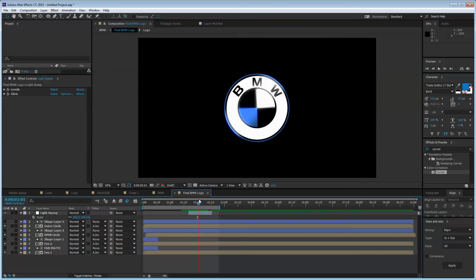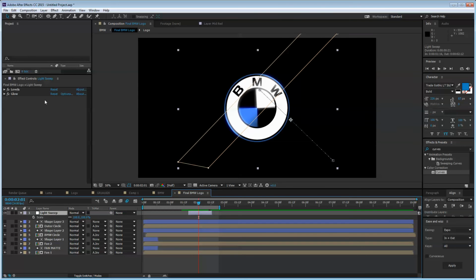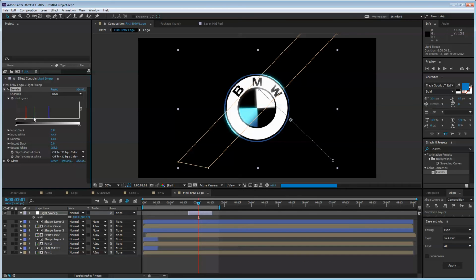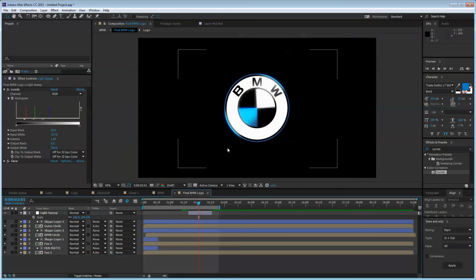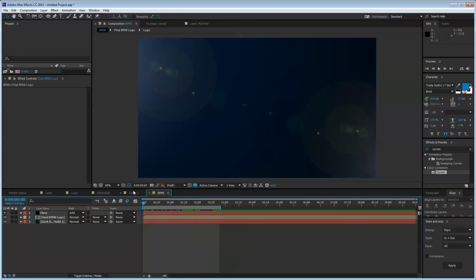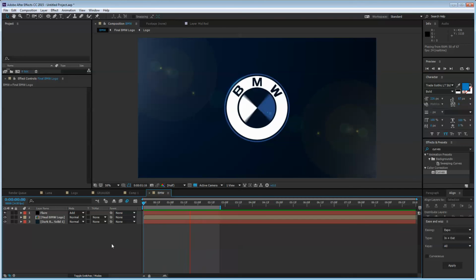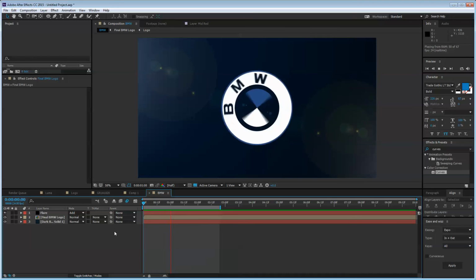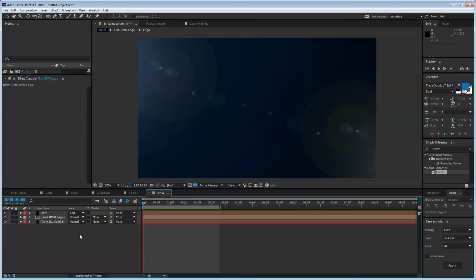Okay, so we got our light sweep. That looks pretty cool. I like it. Can we kick our levels up even more to get this? Yeah, it just gets green and funky. If I bring my blacks up a little bit, that looks pretty cool. I like that. Okay, so we'll go back to my final comp here. We'll see what that looks like. Let's play that. Cool. I like it. We also added a reflection.